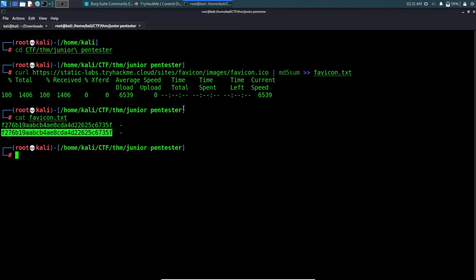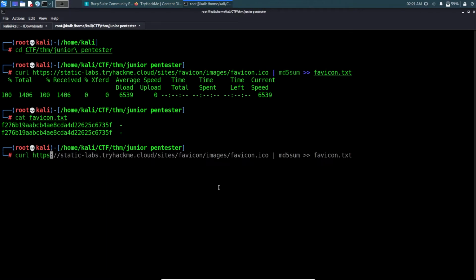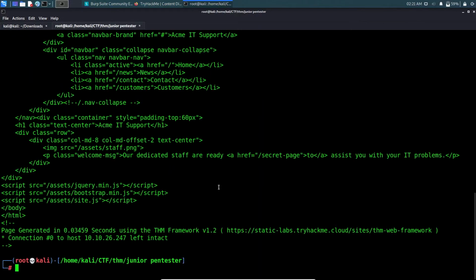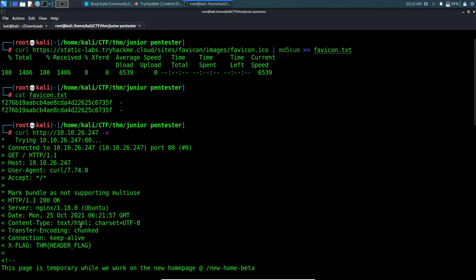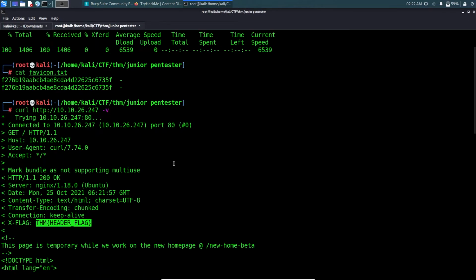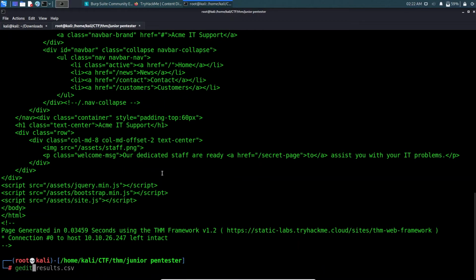So let's just run it. This is our IP, but it won't allow us to do so. So let's write HTTP colon followed by our IP, -v for verbose mode. So now we have our X flag here, that is THM header flag. I will just write it to header.txt.